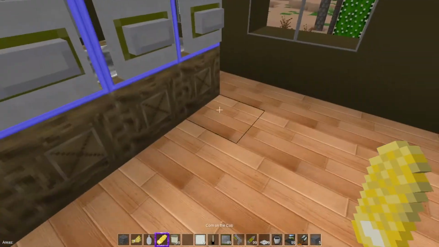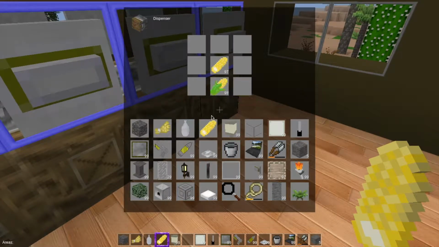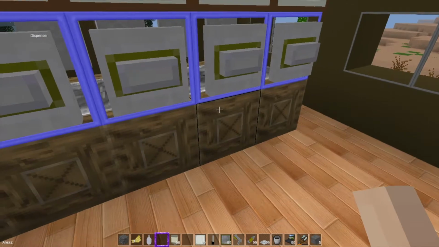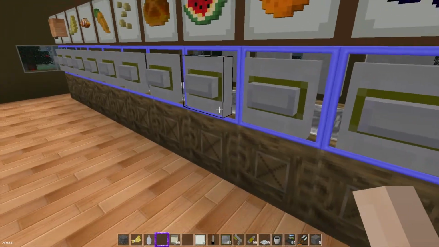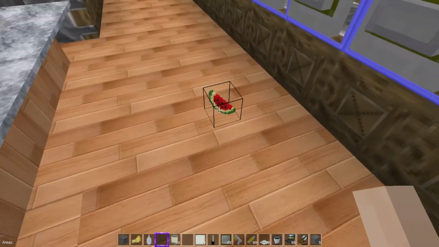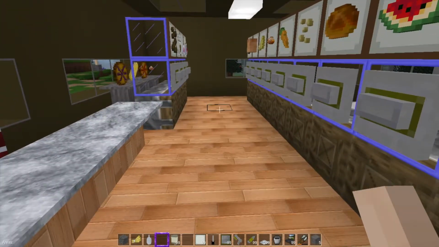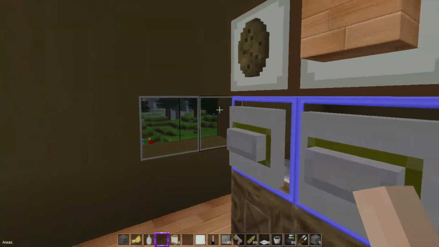And it dispenses it. In the dispenser below, you could put your stuff. Want a piece of watermelon? There. You got a piece of watermelon. So that works as planned.